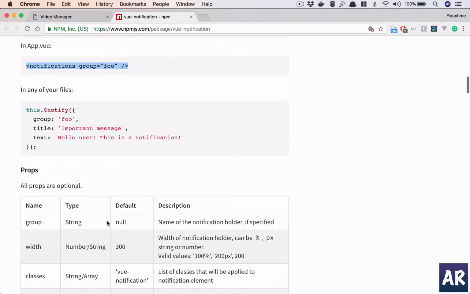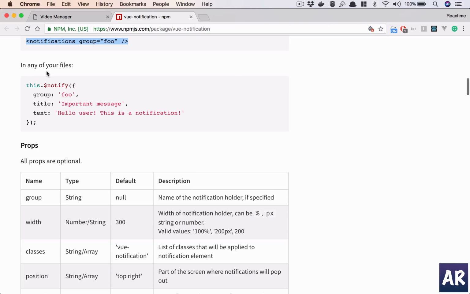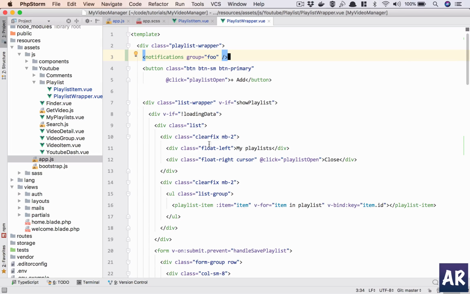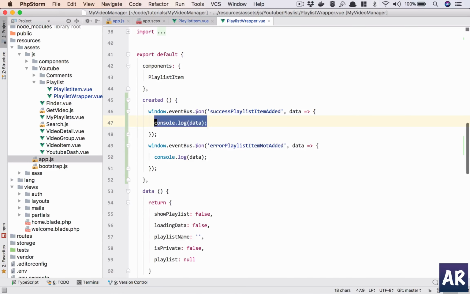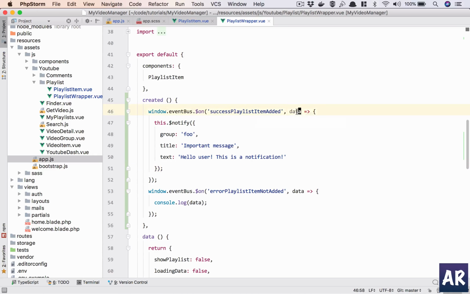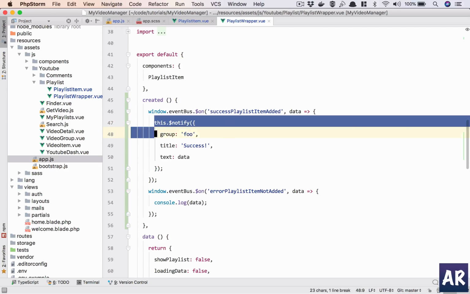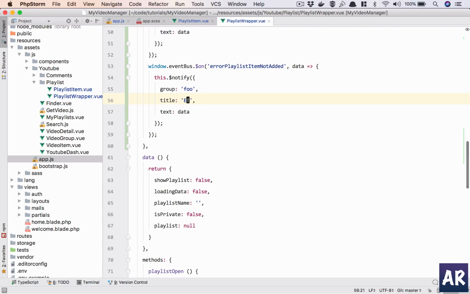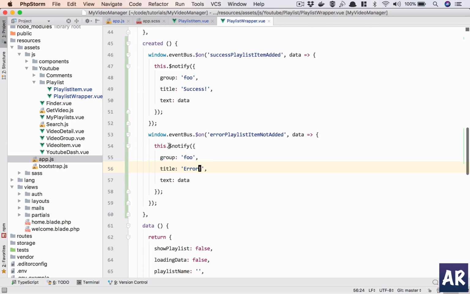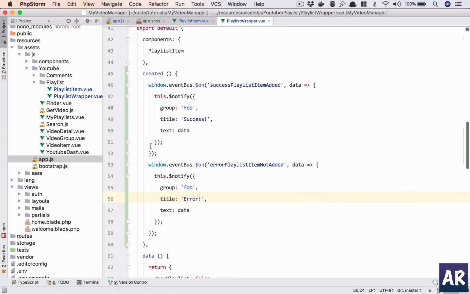I'll just steal it for now. Okay, in here, message will be the text. This is going to be success, and similarly for the error, we'll test it, by the way. So yeah, that's about it, right? So I have this notify.